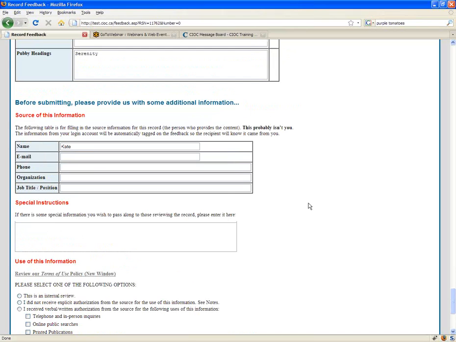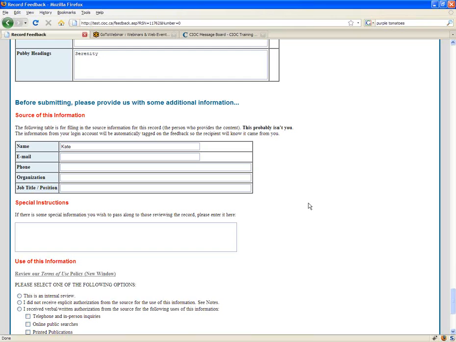In the case of public feedback, so someone who's not a staff member, this would be the actual individual who is filling out the form. In the case of a staff-submitted update, the source is generally the person at the organization who was consulted as a basis to make the change to the record.